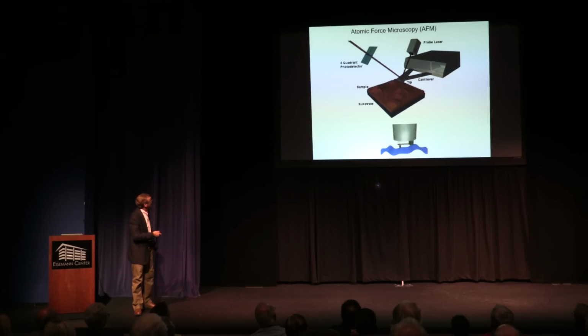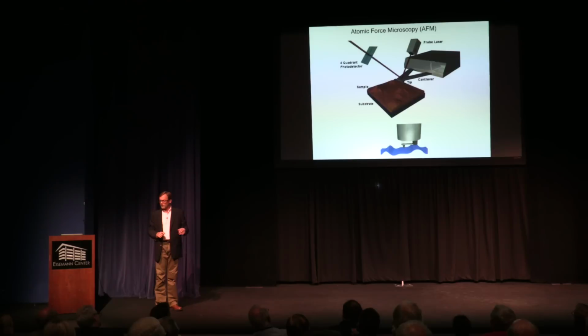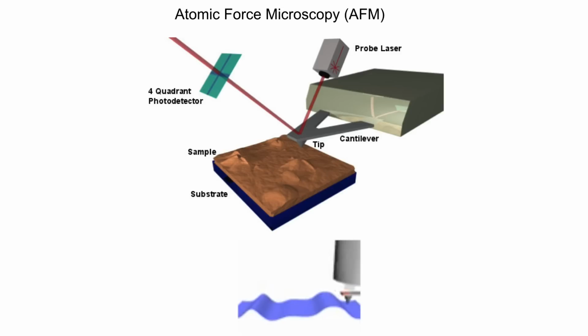And to do that, we use a tool called atomic force microscopy, and another one that's related, scanning tunneling microscopy. And these are just amazing techniques where we can actually see the microtopography on the atomic scale. I'm going to show you images of atoms, real pictures of atoms, and atoms moving as crystals are growing. And essentially, the idea of how an atomic force microscope works is we have a sharp stylus, like a phonograph needle, riding over a record. And as it rides over the record, we keep track of the height of that.